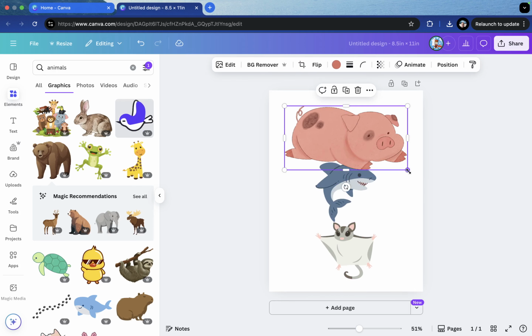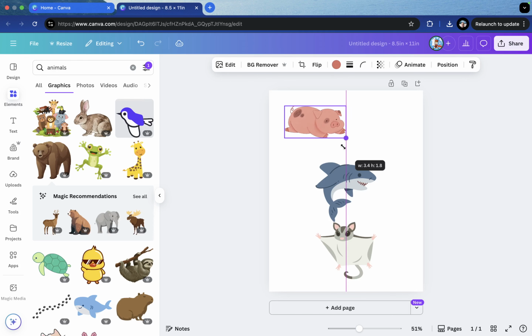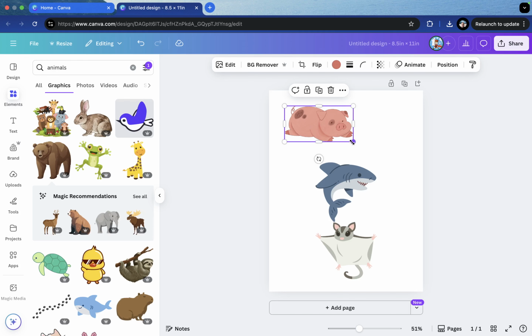And then very important here is to drag and resize. So we can see in that little black box, the width and the height. Generally, I recommend about a 2-inch height. And then what did that say? That said about a 4-inch width. So keep that in mind.